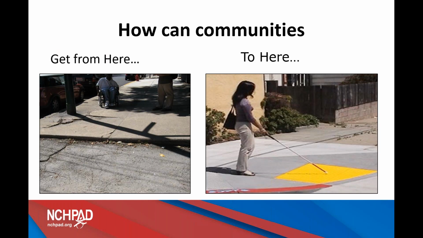So as we see depicted here with the inaccessible curb cut next to the accessible curb cut, this is what we're aiming for with Safe Routes to School. We're transforming community environments that are usable by everyone, and not just a few folks. So looking at issues for people of all abilities and transforming communities, including school communities, so that the programs that are hosted in those communities are accessible for everyone. In this case, Safe Routes to School.